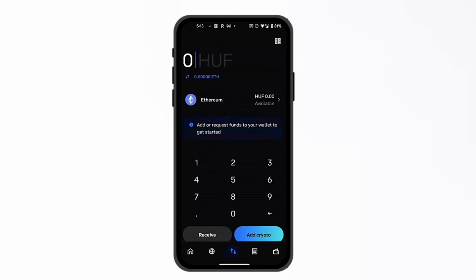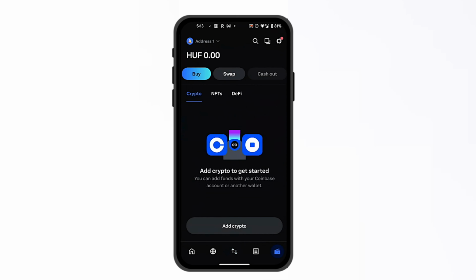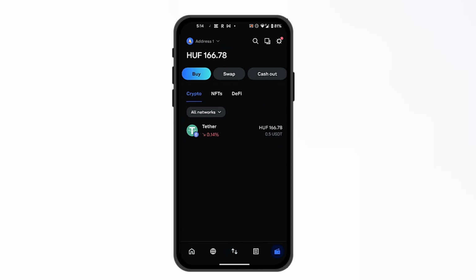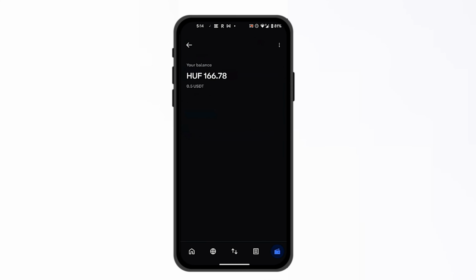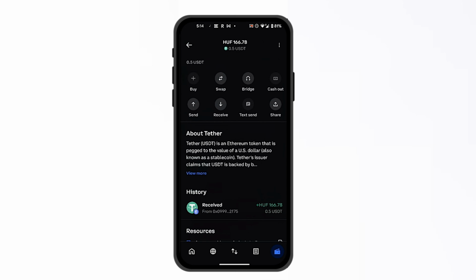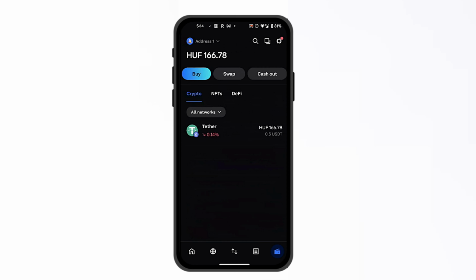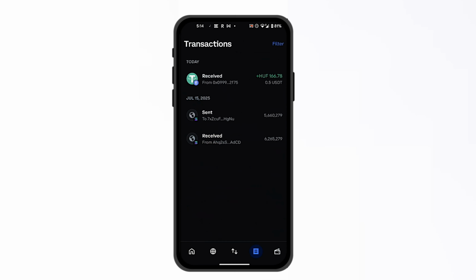Now, once that is done, you're going to switch back to your Coinbase to check on how it's doing. And from here, once you go to your main account, refresh. And just like that, as you can see, we have just received our USD. And from here, you can see all the transaction details once you go to the section right here for the receipts. And you can see that we have just received it today.